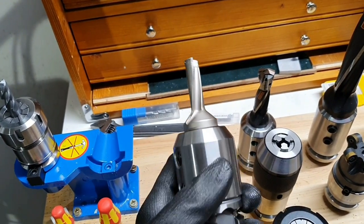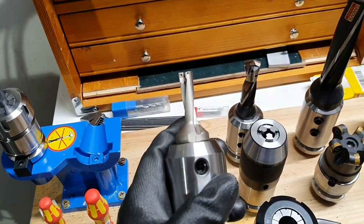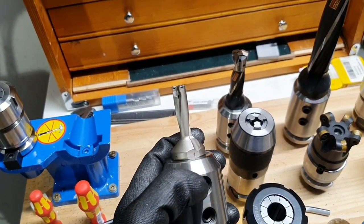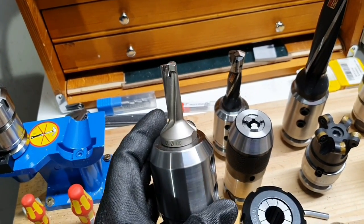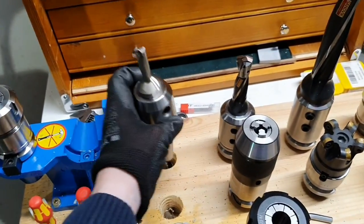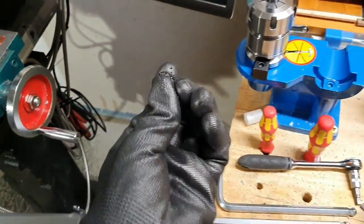I changed over to using this instead of the solid carbide Sandvik end mill. This one here is a bit shorter and it hardly produced any vibrations at all and cut very fast and made nice looking little chips.